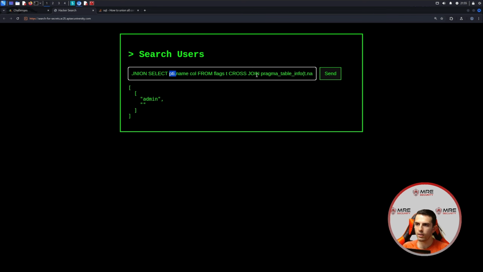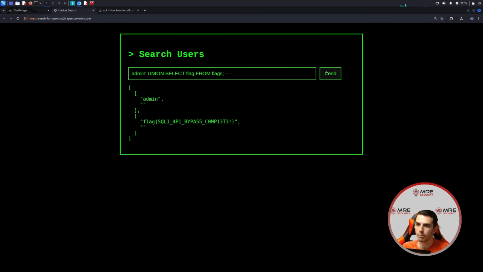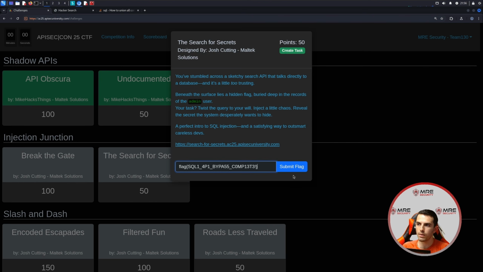Okay, so let's go back to our original query. Let's see what we could work with. So we know that union select works, so we could do just the basic and see if this works. We could do flags, since that's the table that we know was working before, and we still retrieve this error message. So because we're looking for a flag, most of the time on CTFs, all you got to do is type in flag and see if maybe that is the column, which it is. So flag SQLi API bypass complete. We'll take the flag and paste it into the dashboard, and that's the first challenge done.